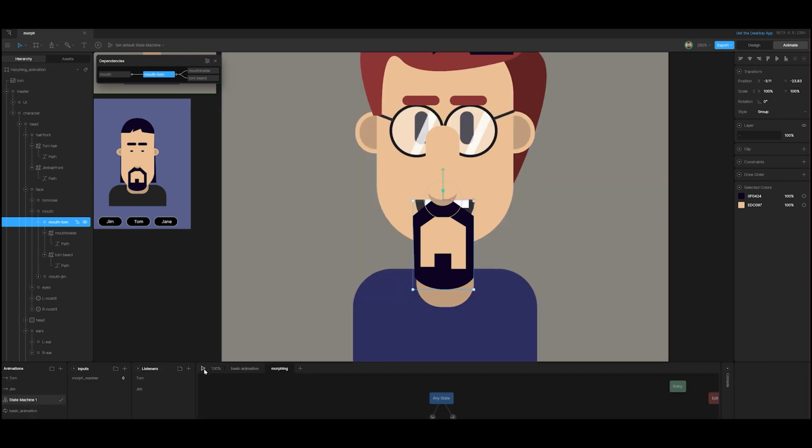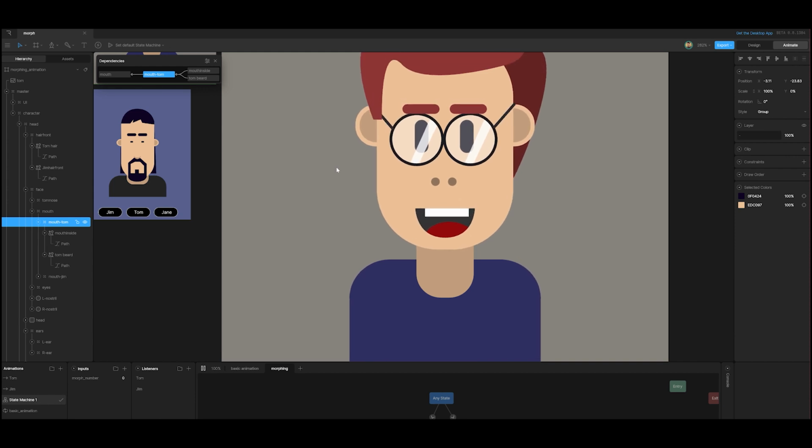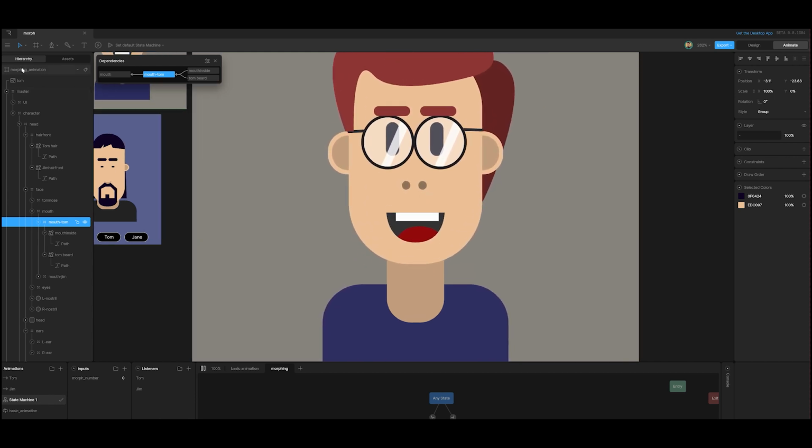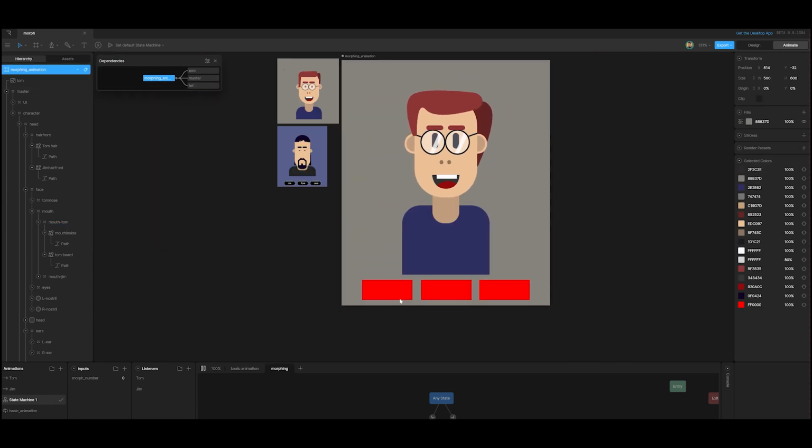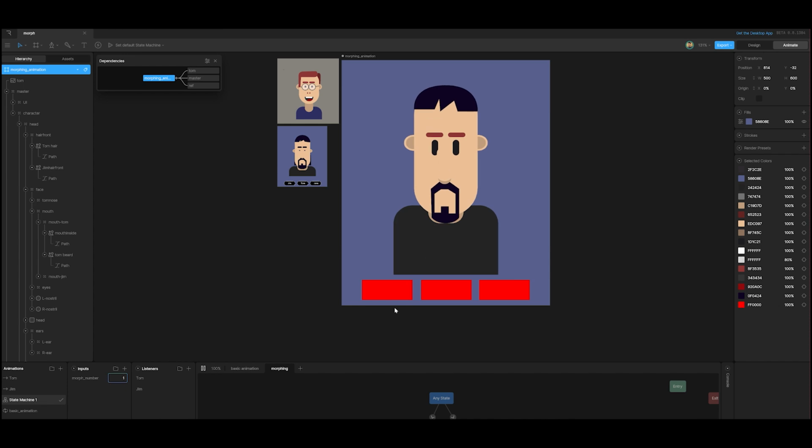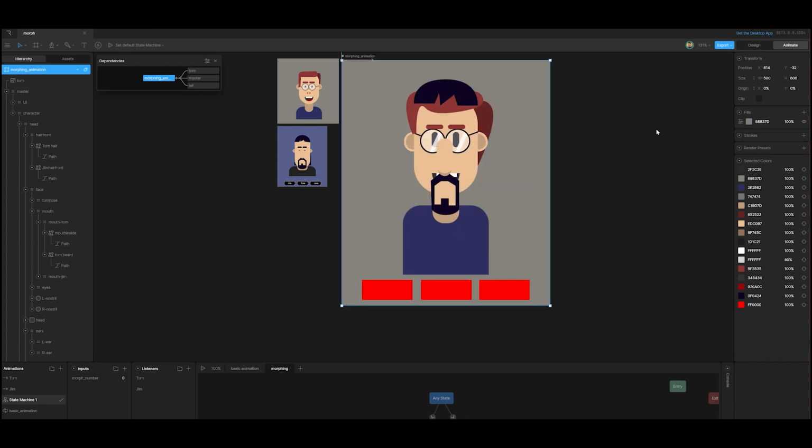State machine, play. Okay, so I'm just going to press F to frame everything, click on the artboard, frame everything, and then it's actually starting to look quite nice. It works quite well with the nose. The way it grows, the nose and the beard, it's like they follow each other, and then does it disappear again. It's just one thing, the nose is intersecting with the eye a bit. That's not a problem, I can fix that.